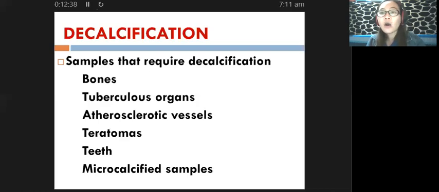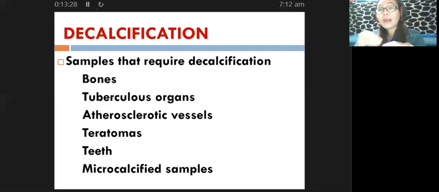Another consequence of not performing decalcification or inadequately performing decalcification is that it will lead to the formation of bone dust and other cellular debris, which will tend to obscure the different microanatomic details which are supposed to be examined or observed by the pathologist during microscopic examination. Okay? So, tatakpan. Kasi pag nag-cut ka, diba? When you perform your sectioning later on, if you did not remove your calcium salts, magkakaroon ng bone dusts or cellular debris.